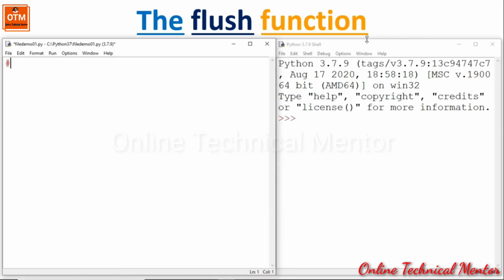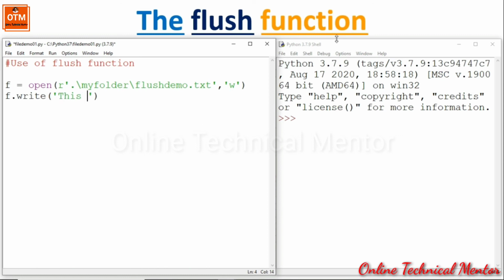Let's start with the use of the flush function. Let me open a file, say flushdemo.txt. Let me save this file within my folder that I created just now, and I'm writing it using relative path addressing. Since I've used a single slash, I require an r in front of it, so it will be treated as a raw string.